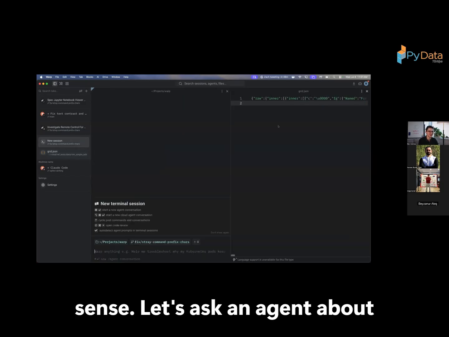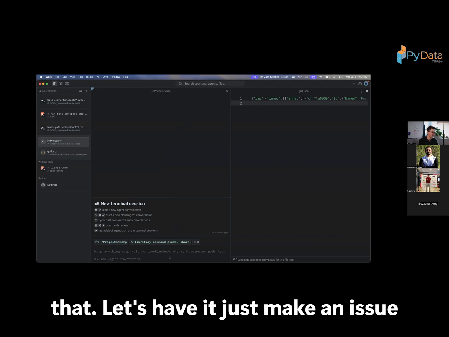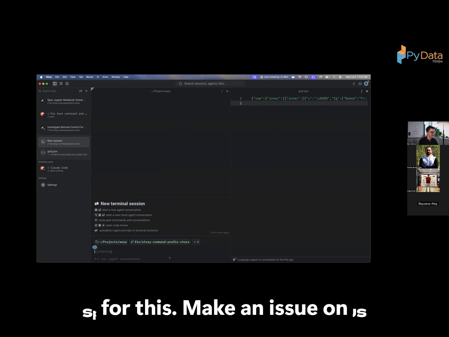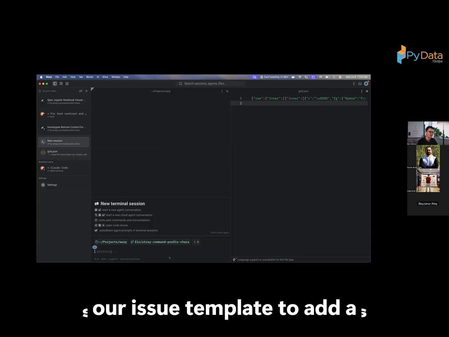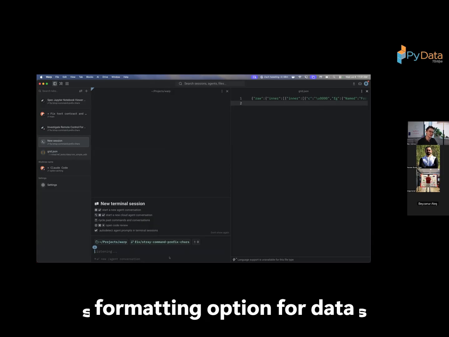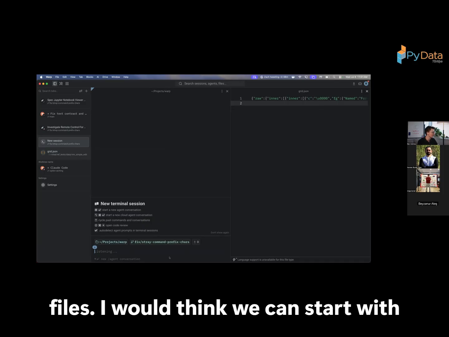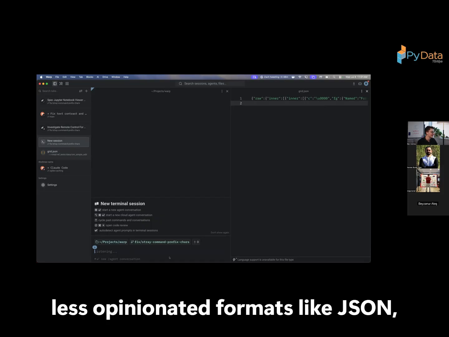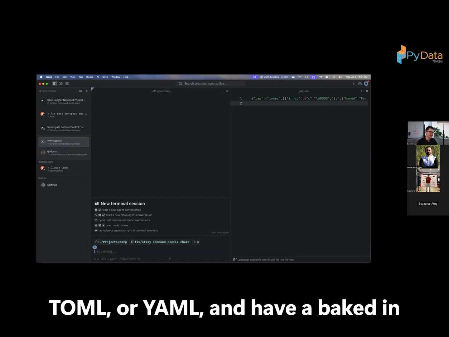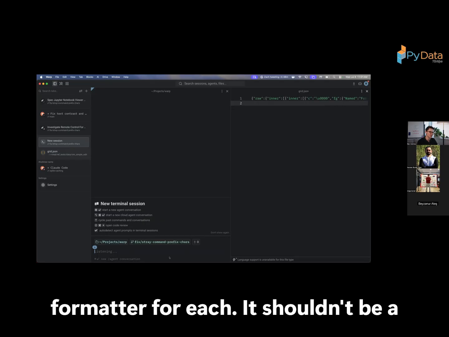Let's ask an agent about that. Let's have it just make an issue for this. Make an issue on GitHub for a feature request following our issue template to add a formatting option for data files. I would think we can start with less opinionated formats like JSON, TOML, or YAML, and have a baked-in formatter for each.